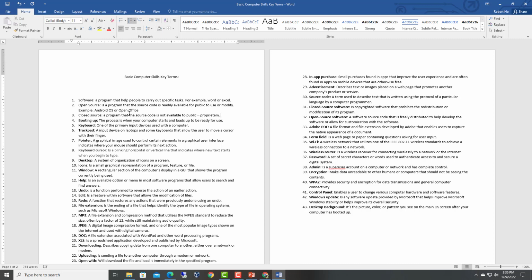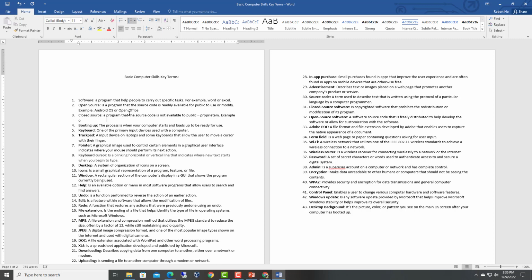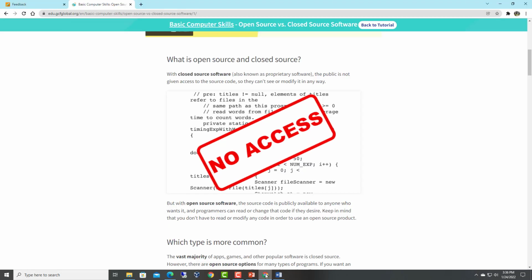Okay, example of this is Microsoft Office. With Microsoft Office, we cannot modify the source code because that belongs to Microsoft, right? So that is the difference between open source and a closed source program.